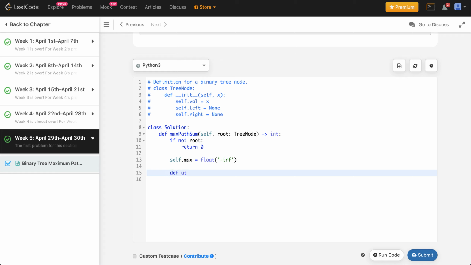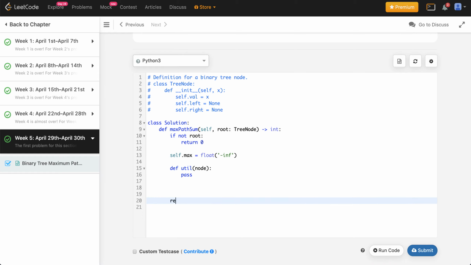I like using a utility function just so that, inside the same function, that just makes it a lot easier for me to code things out, but this is just my preference. So you could literally just code out this entire solution using the max path sum. But I don't really prefer that, so I'm just going to use this utility function to traverse through all my elements inside my binary tree. And eventually what our expectation should be is that self.max is the value which is going to contain the maximum path sum that we found so far, and we basically return it.